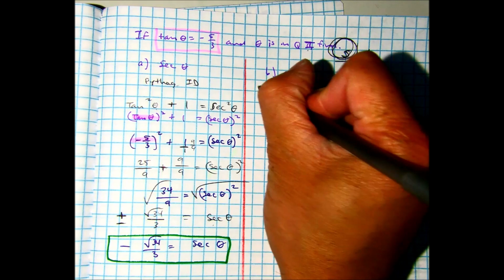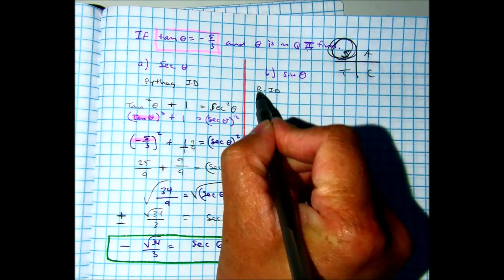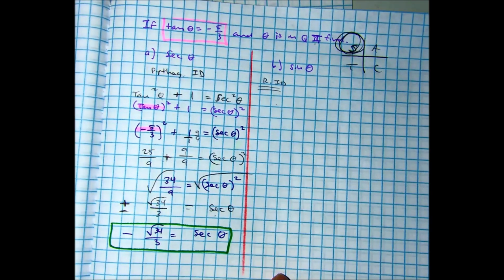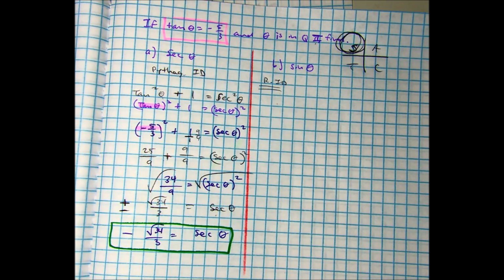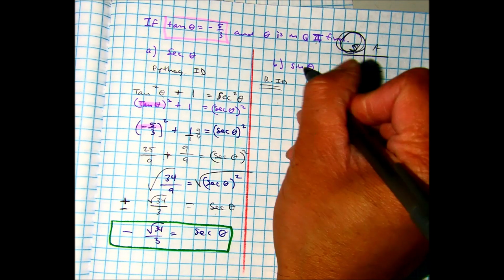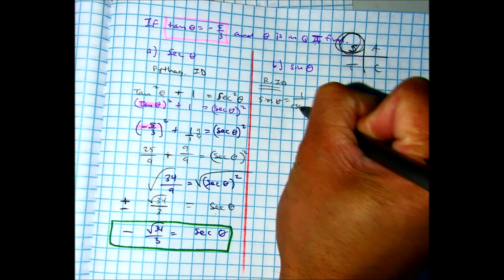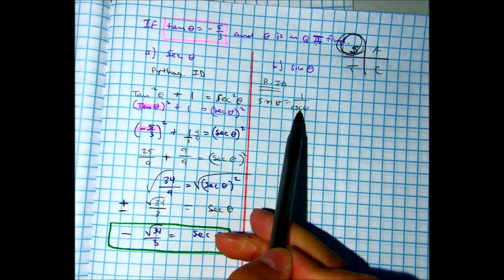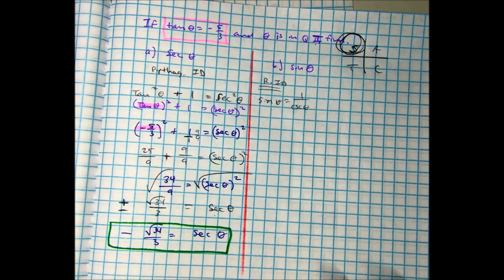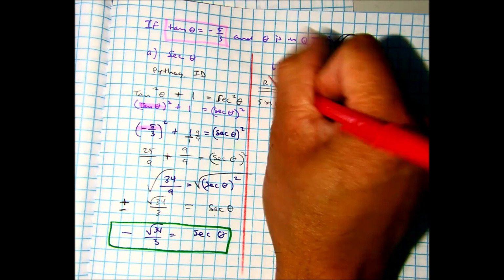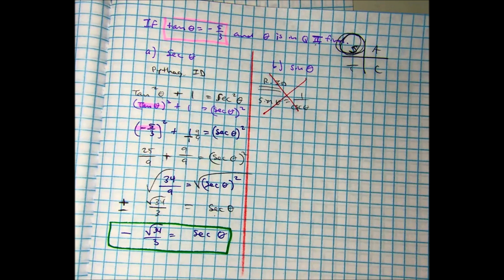Cosine. Okay, so if I use the reciprocal identity, how can I use that? You can use the reciprocal to use cosine. Okay, so if I'm thinking sine of theta, because I want to find sine, that would be 1 over cosecant. Do we have cosecant? No. Gotta try something else. Anything else, Nicole?